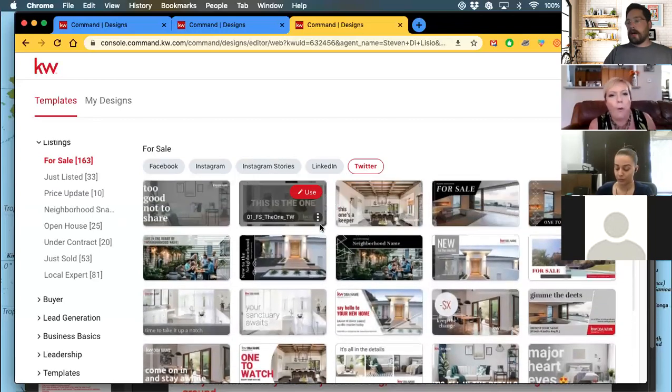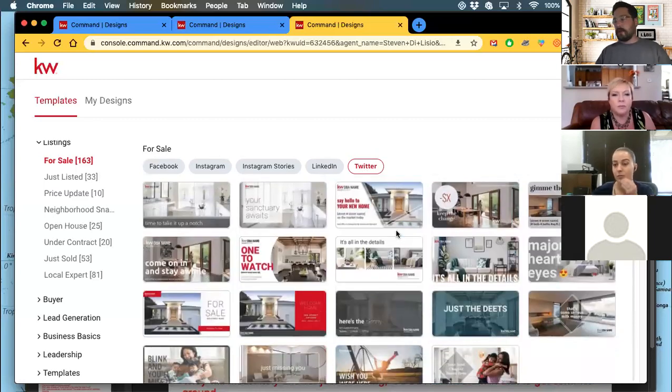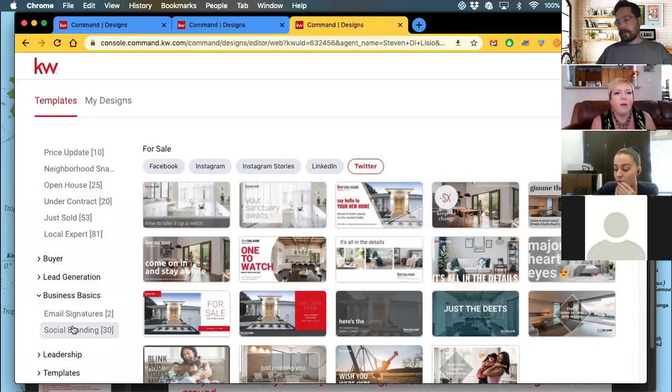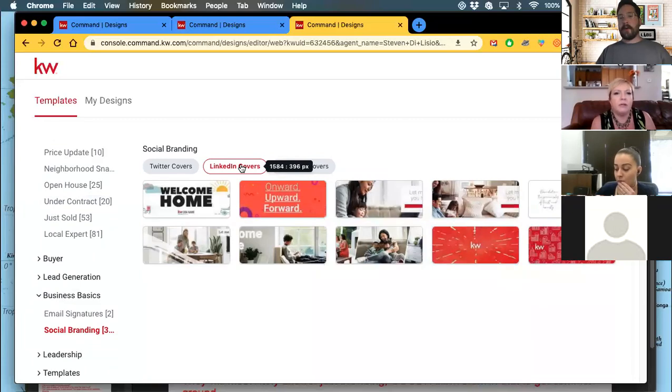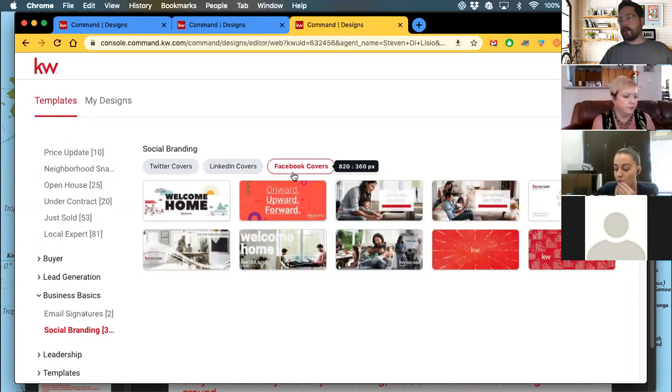These work really well. The Twitter ones in here, I usually will use these on my Facebook, what is it called? The cover page, the cover photo at the very top of your page. This size works great for that. And there's also some really cool stuff in here. Let's see, you can find that in business basics, social branding, and then here's some even more. So these are specifically focused for those covers, right? This is Twitter, LinkedIn, and they're sized exactly to what those should be. And there's some cool ones in here that you can go in and edit some pieces of, add your own branding if you want to switch that up on that business page.